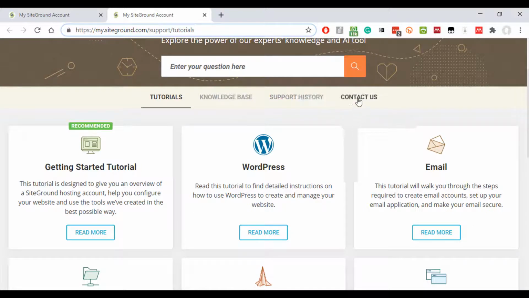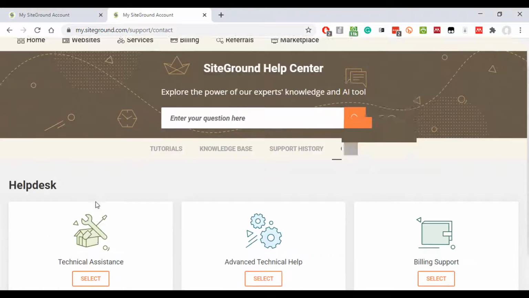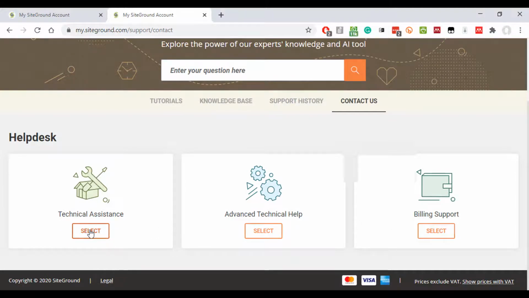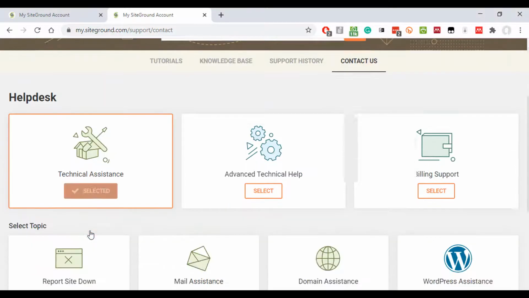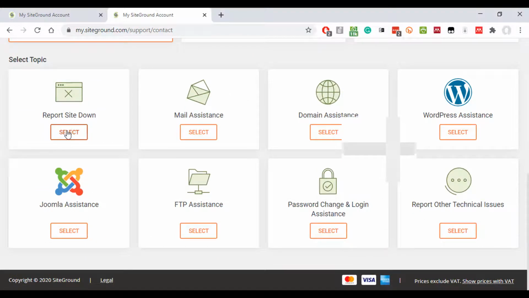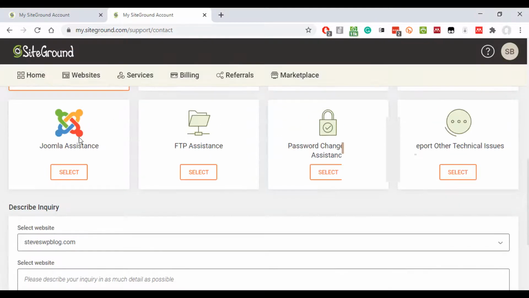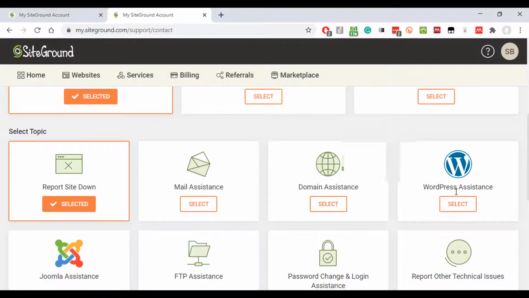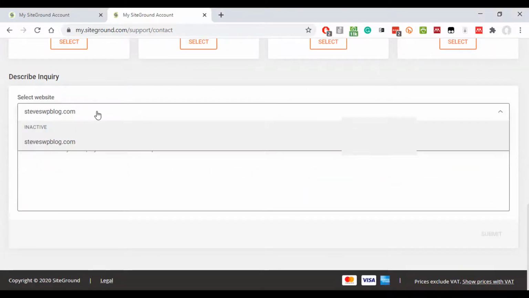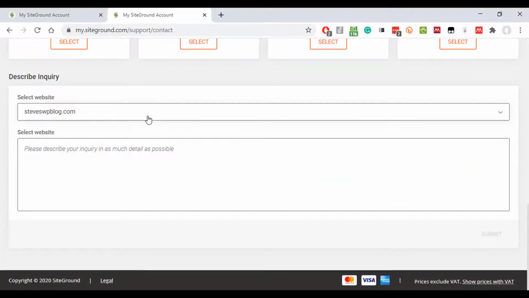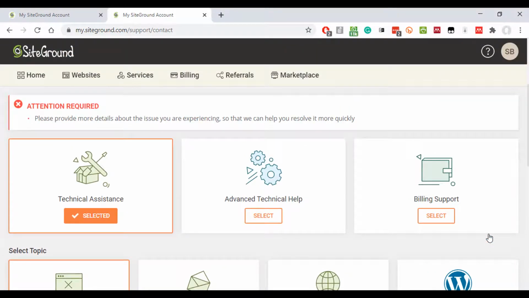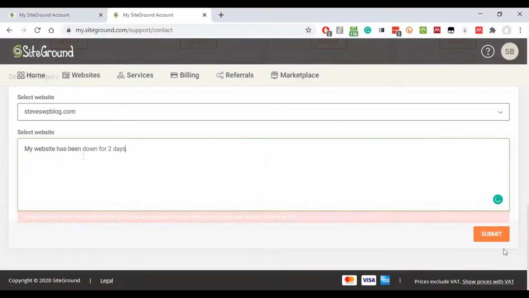There's the knowledge base, but I'd go to this one, Contact Us. And if you scroll down, it gives you all the options that you can use to make contact. So let's say you've got a technical question, your site is down, and it takes you through. Okay, so they've already tagged it up here, so make sure you choose the right one. Could be WordPress. Scroll down, and then you can choose your site from the list here, so they know which site we're talking about. Now obviously you might want to give a bit more detail, but if I press submit, okay, they said I'm going to give more detail. Maybe I'll say, let's see if that's enough.